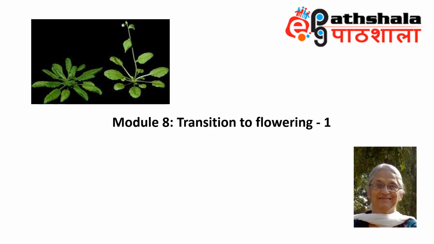There are various external factors that play a role in deciding the time of flowering. In the next two modules, we shall study the role played by some of these factors in the induction of flowering in Arabidopsis. As we know from the earlier modules, this model plant is very amenable for studying the molecular pathways underlying a developmental process. In this module, we shall see the role played by the photoperiod or the duration of light in bringing about the initiation of flowering.